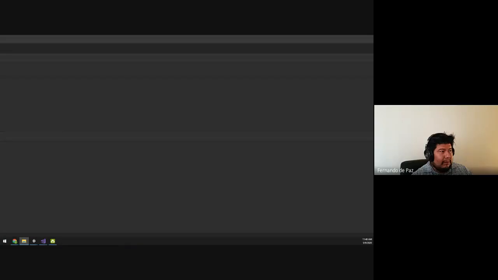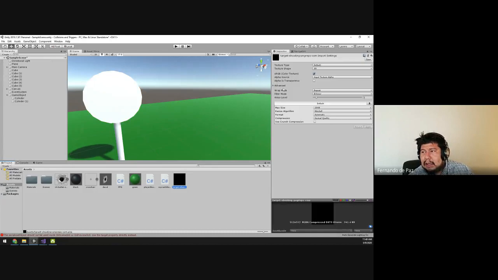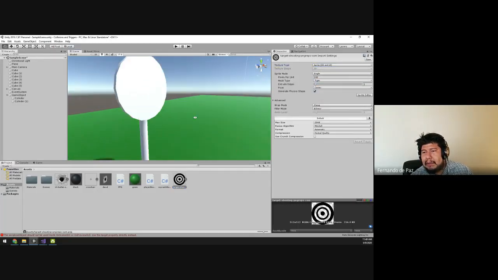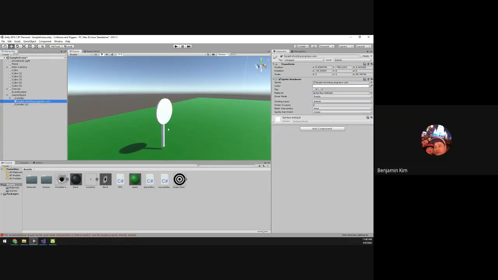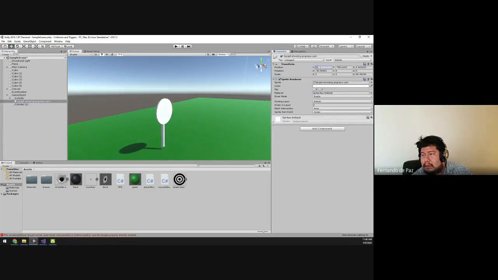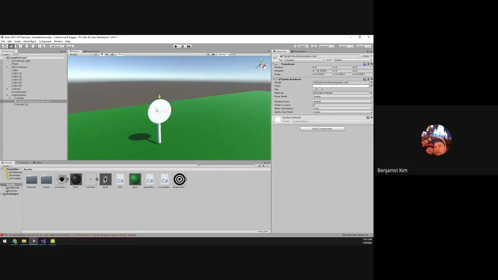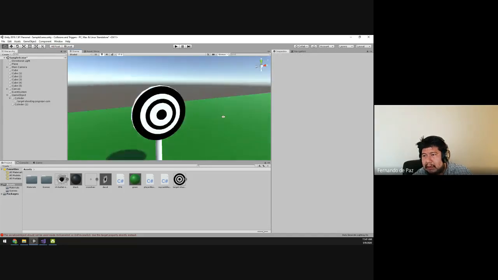I'm going to upload it to Google Drive too. That's my Google Drive. Yeah, so I uploaded the target I'm using. So just click on the target, and again, make sure it's a Sprite UI 2D. Press apply, and then my target appears. Then I'm going to put it inside my cylinder. Well, something happened to mine. Zero this out. 0, 0, 0. Let's push it out, like that. So this is my target.